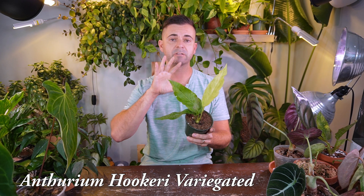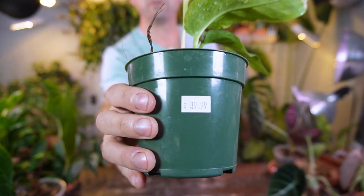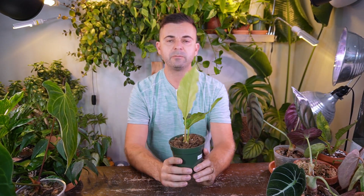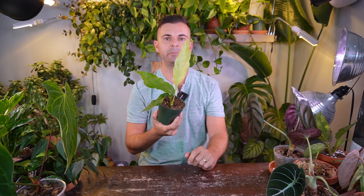This next one is my latest acquisition — the Anthurium Hookery, variegated form. I picked it up a couple of days ago from one of my local plant shops, where they'd had them for a while. After a quick Google search and seeing how gorgeous the mature large leaves are, I scooped it up for $39. Right now I'm just letting it acclimate and quarantine in my bathroom underneath a grow light. I didn't know too much about these and to be honest I still don't, but they have kind of an upright leaf structure almost like a crown.